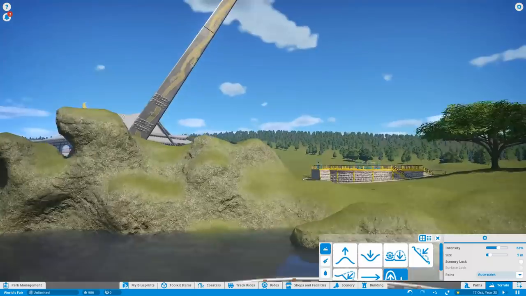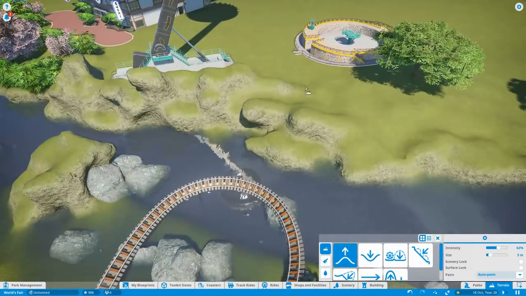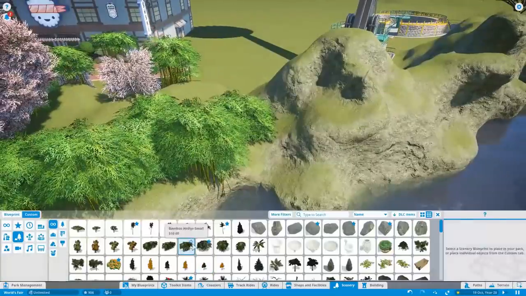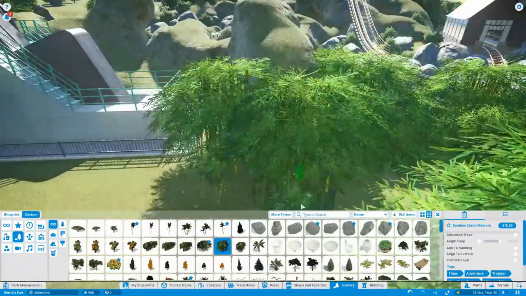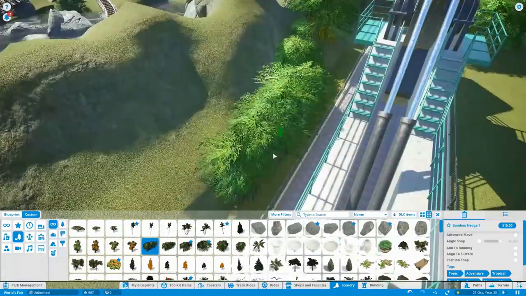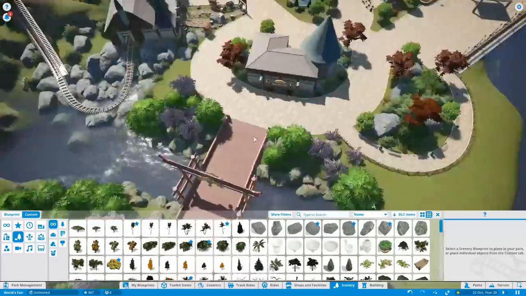Originally I was going to do a log flume, but I think I might use the Armada instead. So that's one of the main rides for that area that I've already kind of earmarked. I did want this ride in the park, so this felt like the best place for it. So that's the reason why I've put it in here.